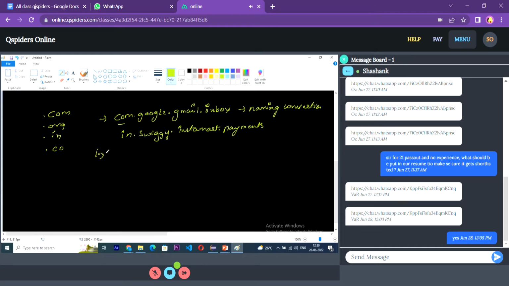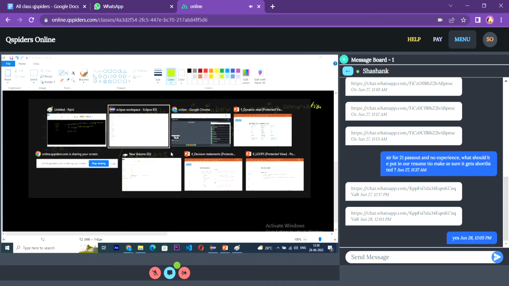Lowercase when it comes to packages. So this is nothing but the convention which you have to follow in packages.